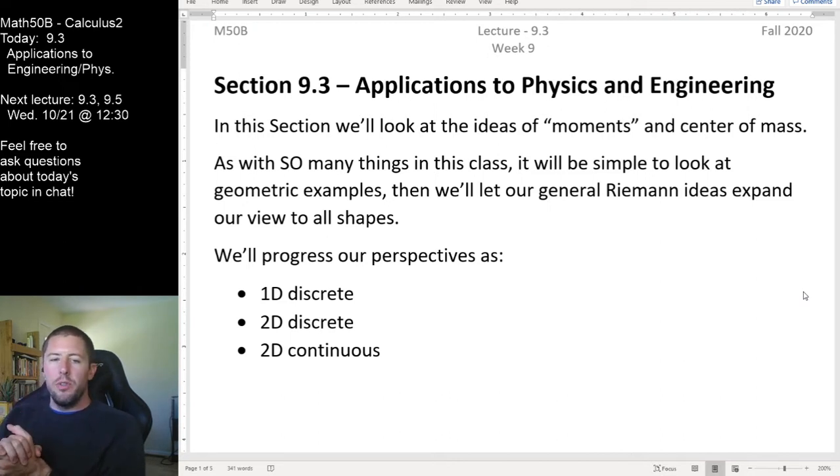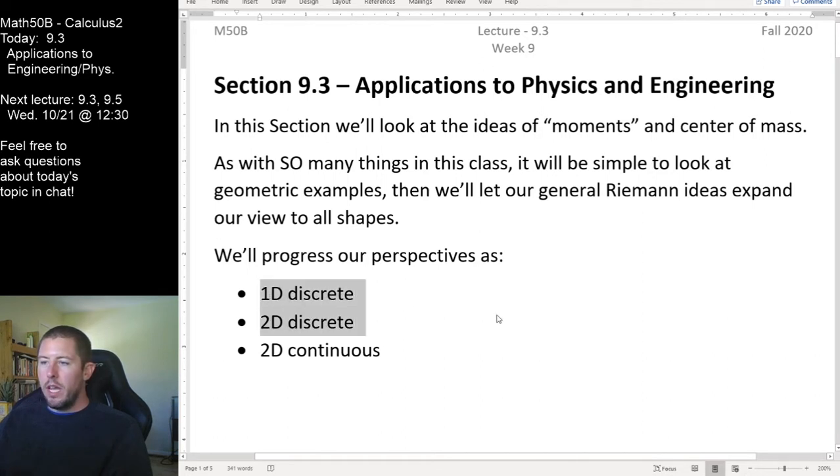So what we're going to do today is look at two, in a sense, geometric ideas. We're going to be looking at moments, which we'll define in a bit, and center of mass, which I don't necessarily need to define too much here. To find the center of mass of a set of objects is to find the location at which their masses would be centered. And the important thing is that they are not all in one location. They all might have different masses.